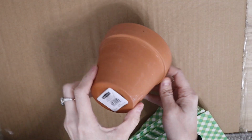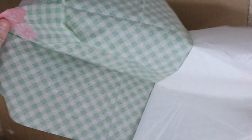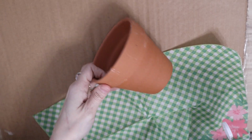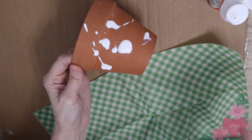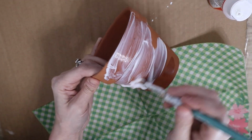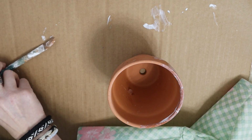I'm going to be trying out this larger terracotta pot. This was $1.25, probably $1 when I bought them, or you can get them from Walmart for pretty inexpensive too. I'm also using a napkin from the Dollar Tree and taking that ply off, so it is just a 1 ply. So here we go. I'm using some Mod Podge, and I'm just going to be putting this all over the terracotta pot. I have such a love-hate relationship with Mod Podge and napkins because I always feel like glue sticks work a million times better, but I don't think that the glue stick would have worked out that well with a terracotta pot. But anyways, I'm just going to be adding that napkin right to the edges of this terracotta pot.